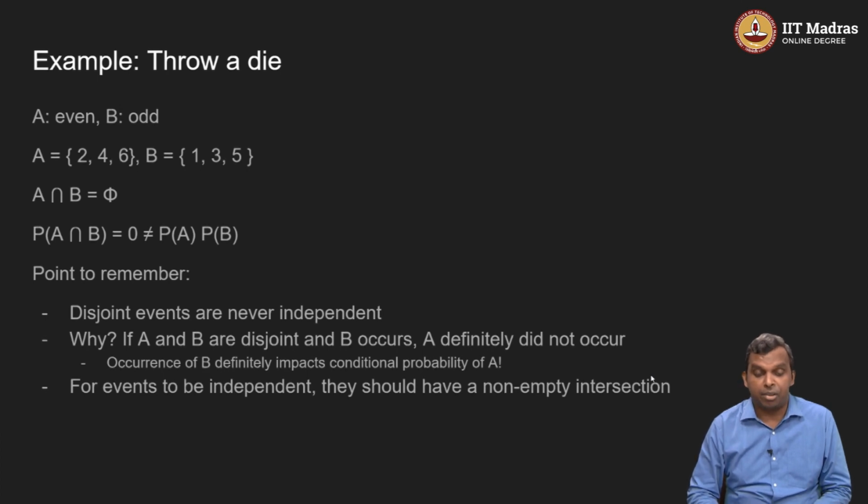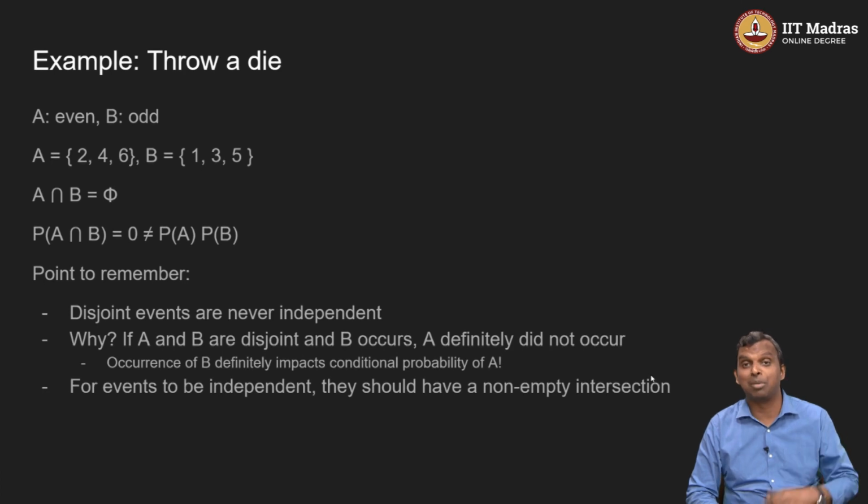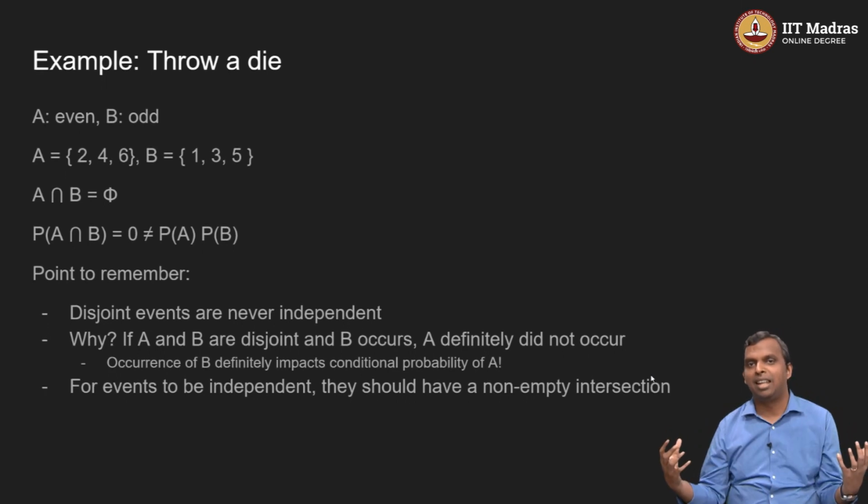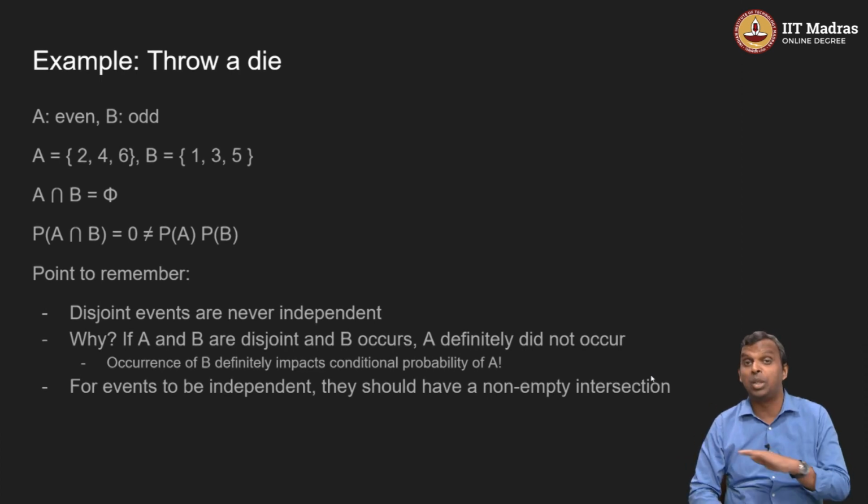Let's look at another event where quite often people get misled. I put this example right next as an interesting example. Let's say you throw a die, and I'm going to define an event A as the number being even, and the event B as the number being odd. People have this wrong intuition that when the two events are disjoint, they become independent for some reason. It seems like that, right? Sometimes people have this wrong feeling about it, but that's absolutely not true.